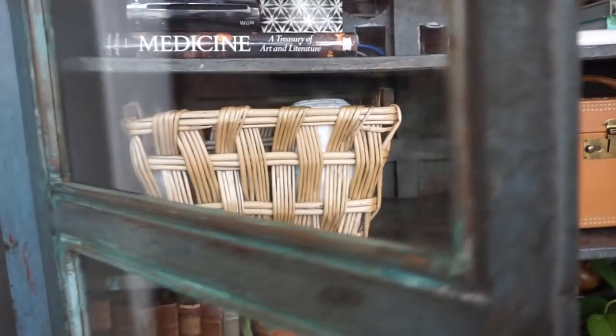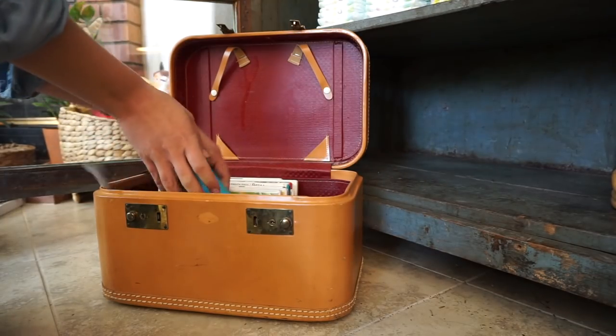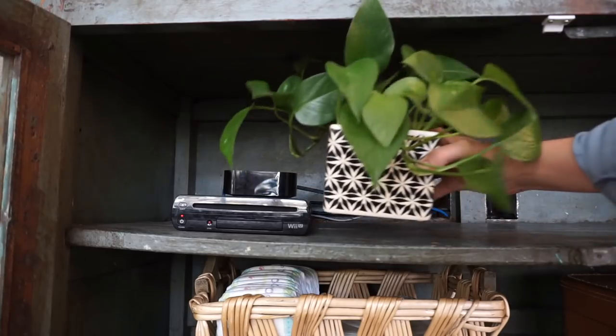Because this cabinet has these giant cross beams right here, I didn't necessarily want to spend a bunch of time decorating those middle shelves, because they'd really just be hidden by these cross pieces, so there wasn't really any point of over-decorating that space. Instead, I opted to put the Wii remotes and games into this vintage travel case to kind of hide them but still make them really accessible for the kids. And on the opposite side, I grabbed a basket for all of the diaper changing needs stuff. It has the same visual weight as the travel case and the same color tones, so as you can see I'm slowly building my palette here — although they're not matching, they have an equal presence in the shelf. I opted for a basket because when you're holding a wiggling toddler and you need to do a diaper change stat, you don't have time for buttons or lifting a lid — you just need to reach in there, grab a diaper, and get on out, because you've got a stinky situation on your hands. For the next practical item, I grabbed a pothos, which tends to be a low-light tolerant plant since this is a lower-light area, and draped it over the top of the Wii and Apple TV.